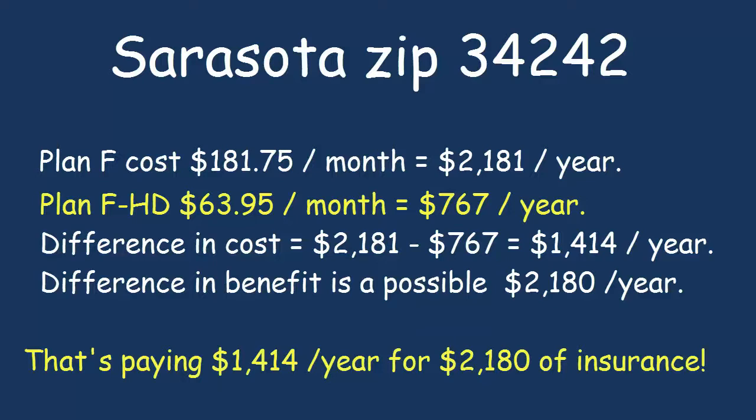So in this example, the 65-year-old would have been better off keeping that $1,414 a year in premiums and spending it only in those years where there's a serious condition or costly health event that would have required him to pay his maximum out-of-pocket expense. To be clear, because Medicare Part B still pays 80% of your outpatient services, in most cases you would still have to accumulate something over $10,000 in medical expenses to actually pay that $2,180 maximum out-of-pocket with the Plan FHD. That can happen, but the reality is seniors that choose the Plan FHD save thousands of dollars in their medical expenses and have significantly more comfortable, lower premiums.